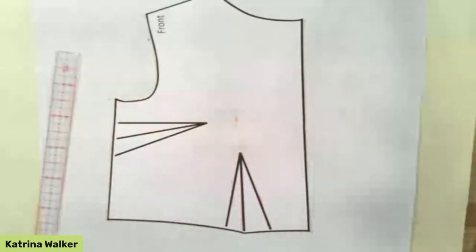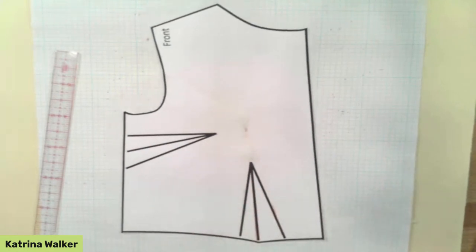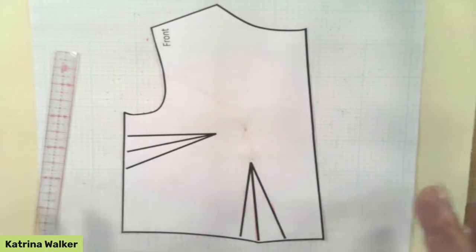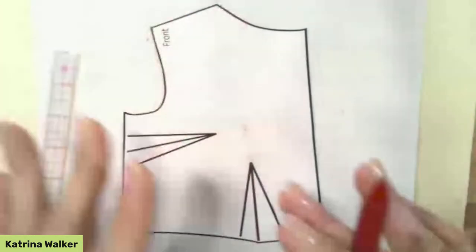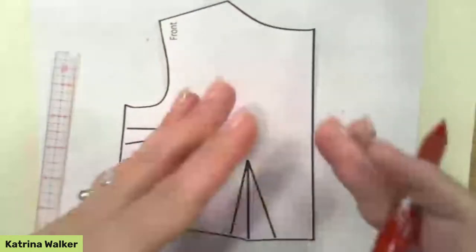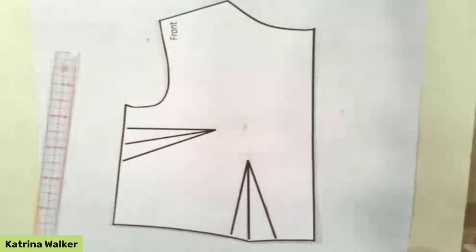But this is a really essential skill, and knowing how to do these things can really take your sewing to a whole new level. It's the difference between being a sewist and a designer, right? A sewist sews stuff together, okay? A designer has the ability to look at a basic pattern like this and see a whole world of possibilities, that basically any kind of garment I want can be evolved from just this simple pattern.